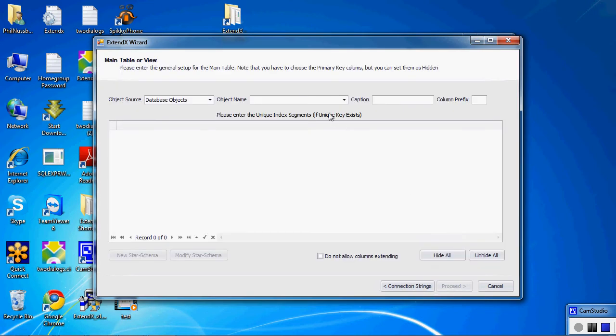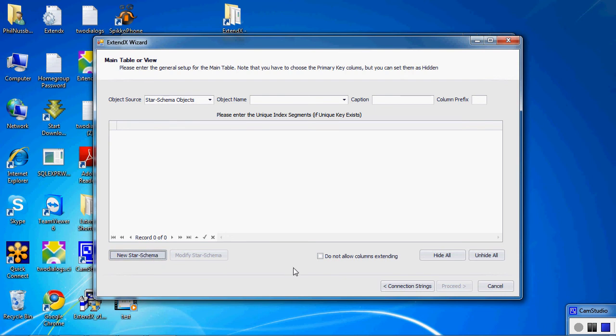And now as we come over here to the Table Wizard, we can see in here all of the tables and views in the Northwind database that we just defined the connections to in the previous page. Now we're not going to use any of these tables or views. Rather, we're going to show how we build our own star schema. So these are all called objects, but we're going to go to the star schema objects. And we're going to go to new star schema.